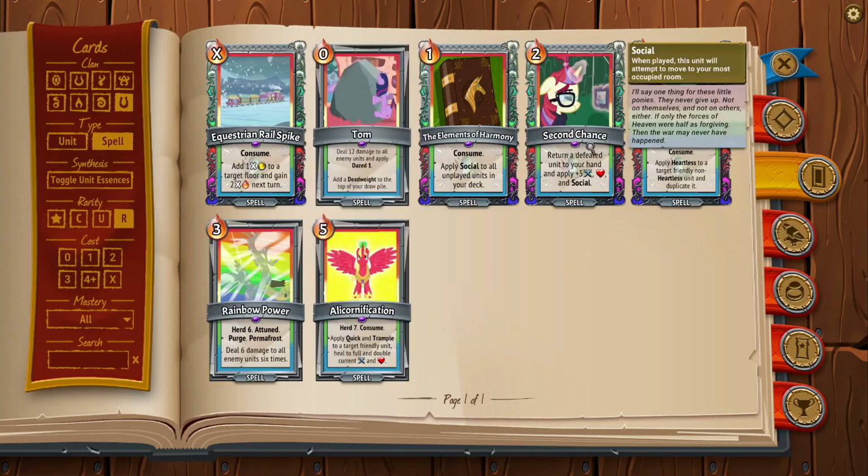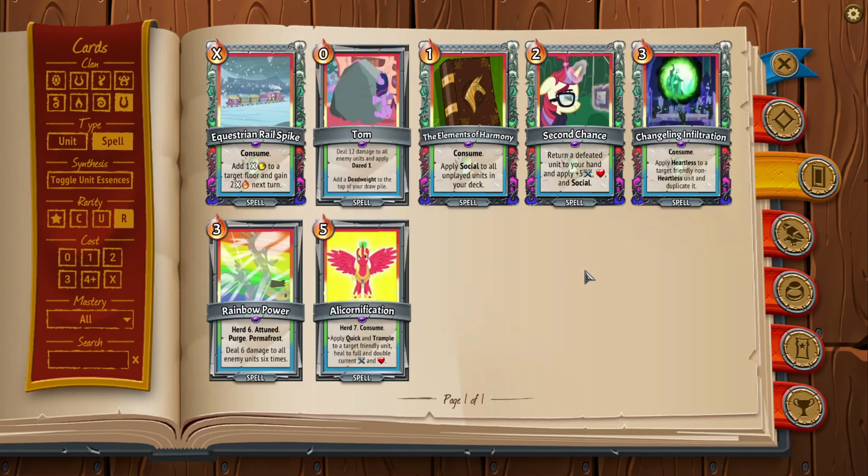Equestrian Real Spike and Second Chance are interesting to me in that they are both solutions to in-run thematic building issues. If you're having trouble making herd work, or the friendship theme in general, either of these cards can help you solve that, and Second Chance is also an interesting Seraph the Patient solution. Now, on to the 3 that I actually haven't played.